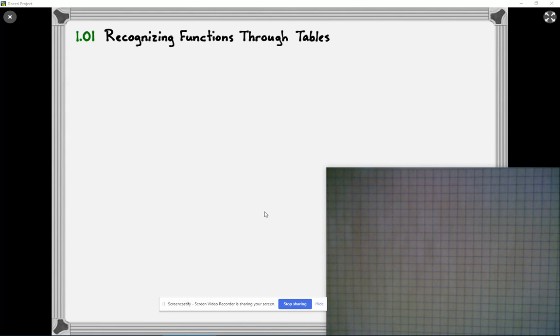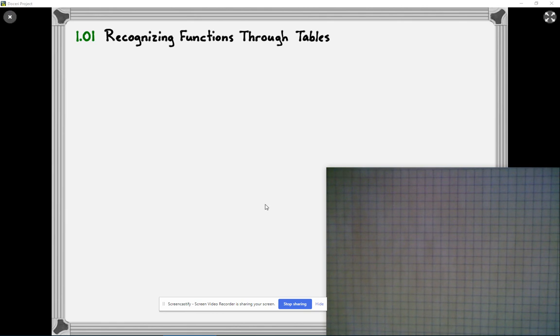Hey everyone, this is our first real lesson of the year, and today we're going to be talking about recognizing functions through tables. And if you remember back to Math 1, you learned about two different functions. You learned about the linear function and the exponential function. And you started off by looking at patterns and pictures and determining the number of boxes or something along that line in each sequence of events. You created maybe a table, and then you could tell whether it was linear or exponential.